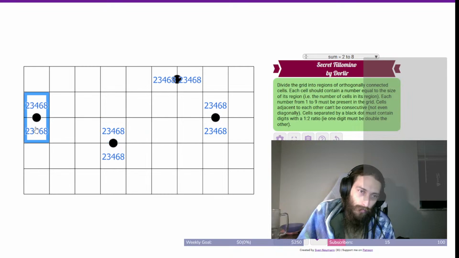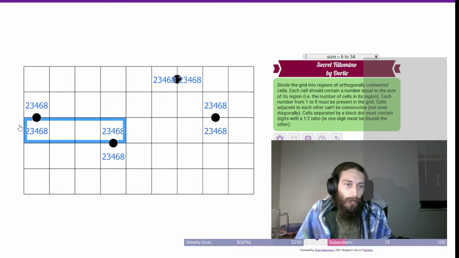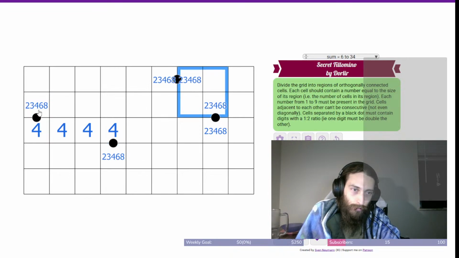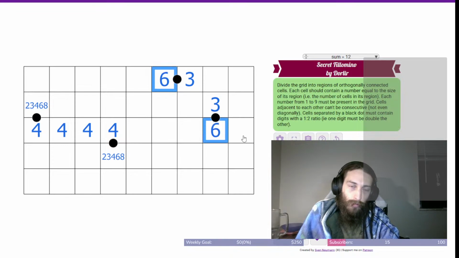I can't make 3 and 6 cover both of these. They're just too far apart. Right. So then they have to be from 2, 4, and 8. So I can still do 4s across here, but these two don't need to be the same. Right. One could be 2 and the other could be 8. Yeah, which I considered over here, but not over here for some reason. But these still have to be 3 and 6 then.